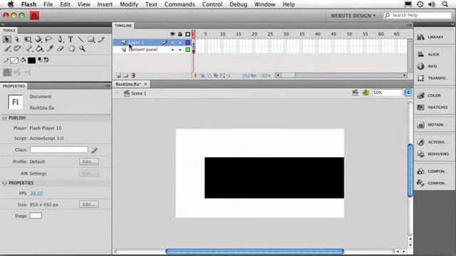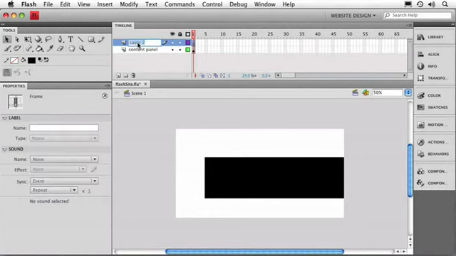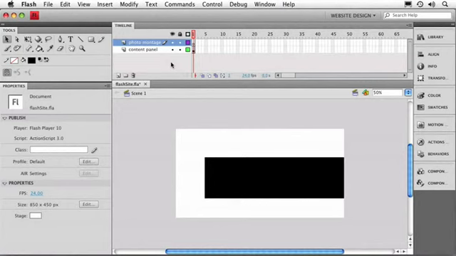It'll come in with a standard name, Layer 2 in this case, and the first thing I'm going to do is change that name to what I'm going to put into it. I'll double-click the layer name, and we'll change it to Photo Montage. Now, one other thing I can point out about the layers is you'll notice when we make a new layer, it has an empty dot, and when we start putting graphics in, we have a full dot. That's basically the visual difference between an empty layer and a layer that has some kind of graphics inside of it.